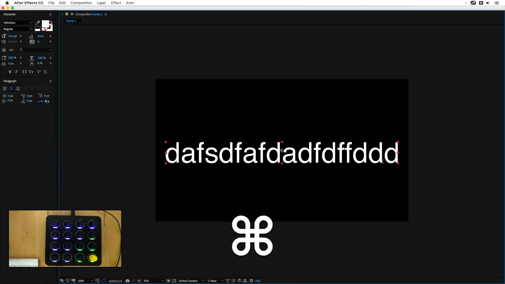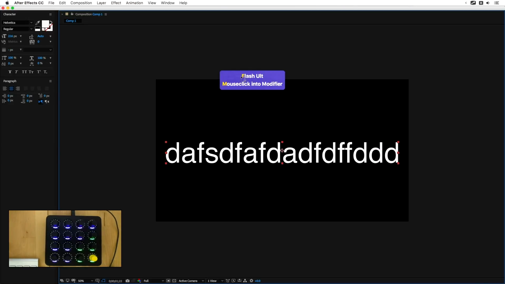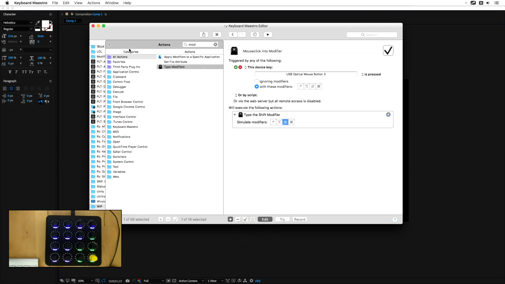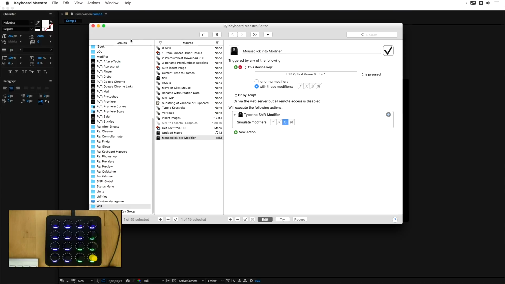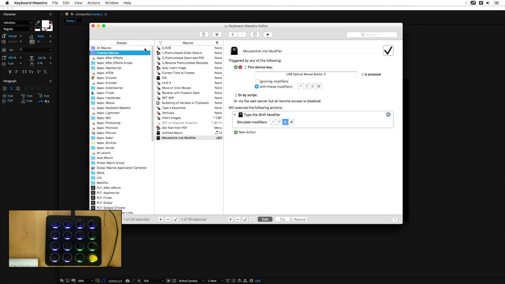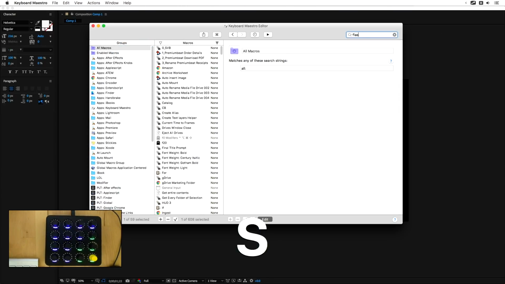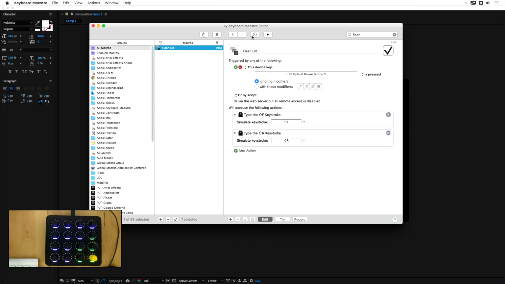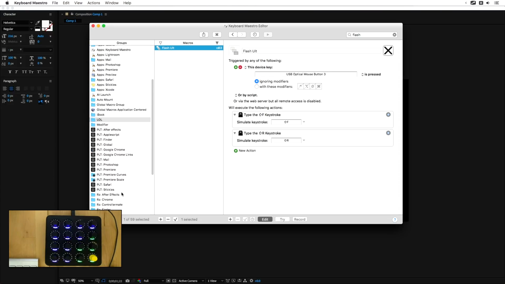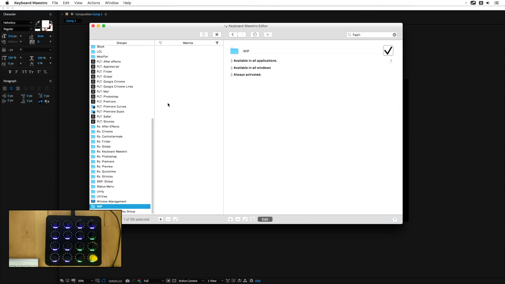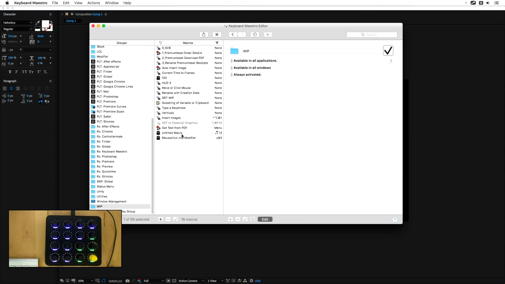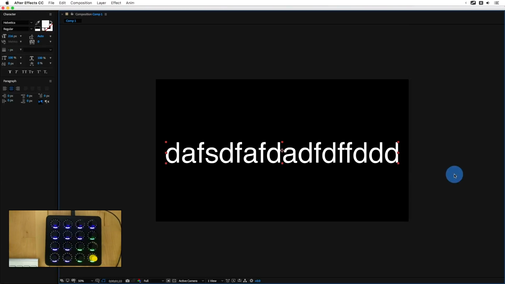Simulate modifiers. Flash Alt, that's not what I want. When I can't find anything, I go to Flash Alt, which lives in LOL here. Let's disable that. Okay, great. Go back, get out of here. All right, try it again.